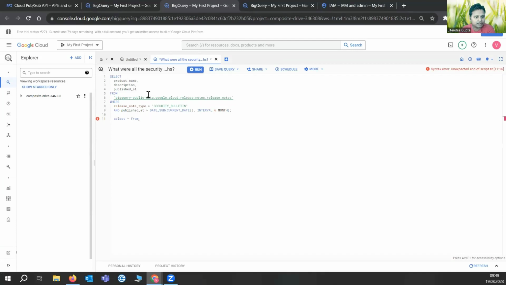You can see the command above, where you have from and then this table name. Take that complete line and paste it here, just after from.